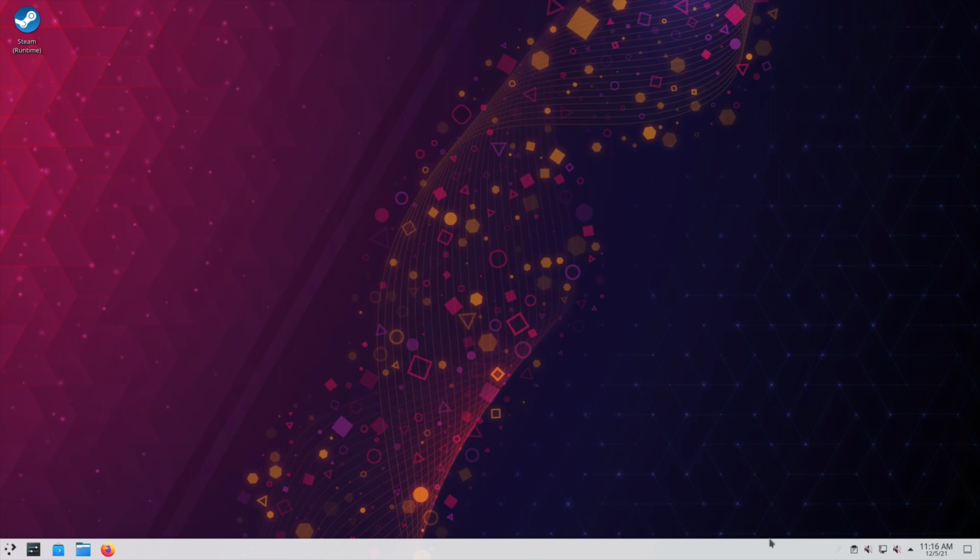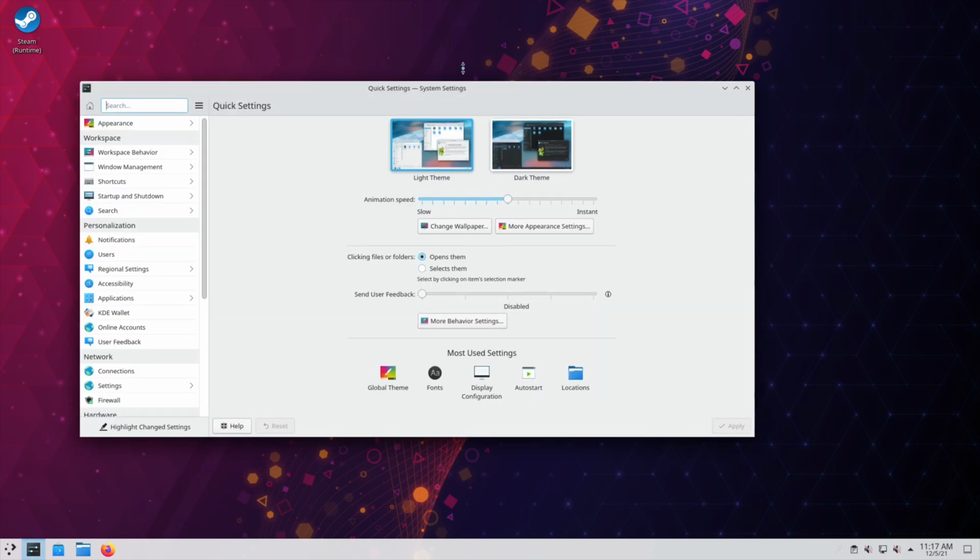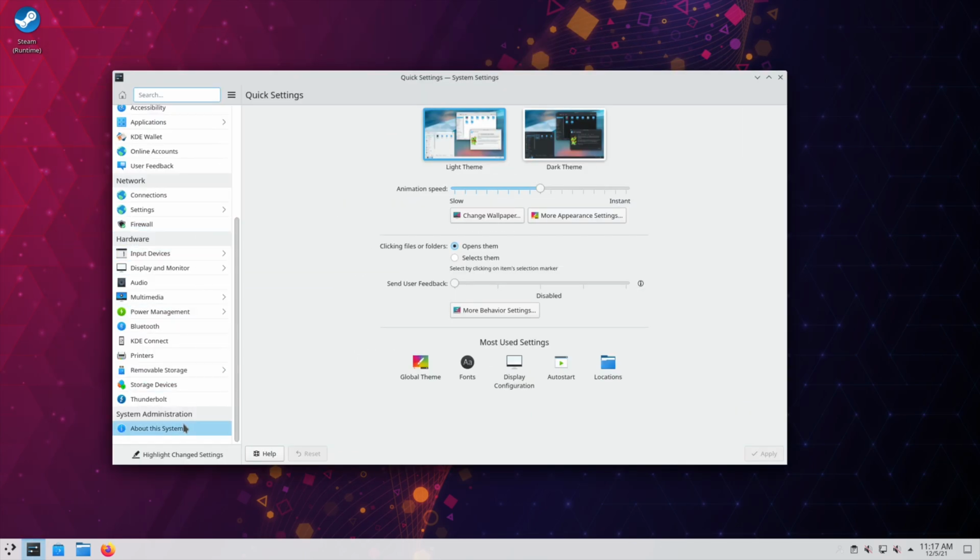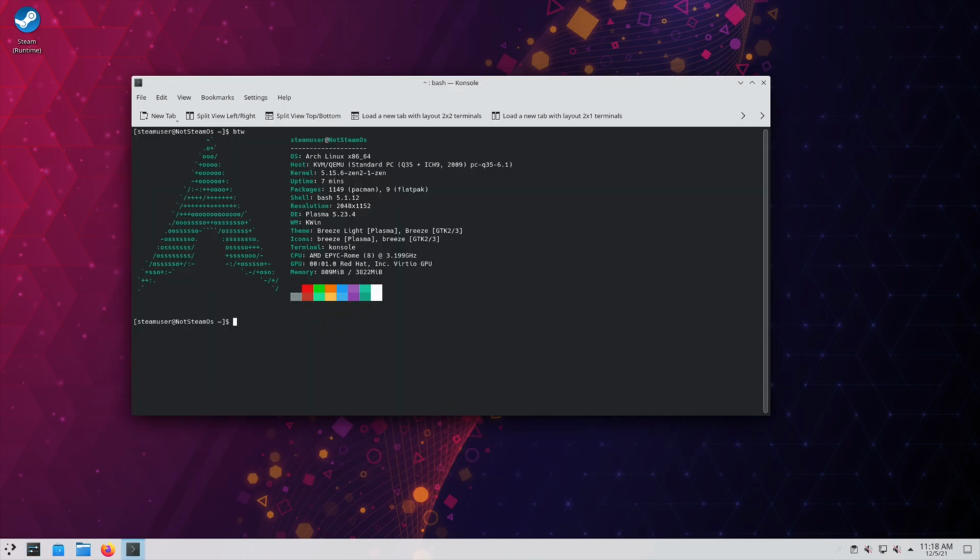Yeah, I guess we can go over KDE too. KDE is kind of cool. This part is mostly just for the people who are new to Linux and don't know what KDE is, but you've got your system settings here. Pretty much anything you could ever want to change would be in here. I just set up root and the home partition separately, I didn't give myself root access, and I set up Flatpak to work in user mode by default through the GUI. That's pretty much all this is, and this is about as much as I feel comfortable trying to accurately predict.